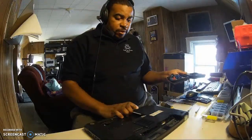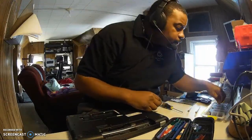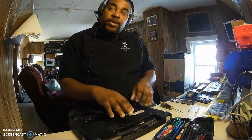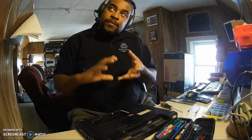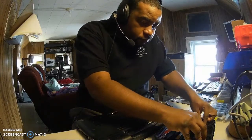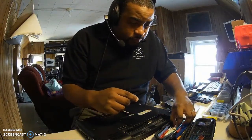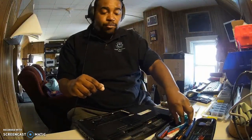So I'm going to try to take off this piece right here. More than likely, the memory card is under here, and Wi-Fi. But it's giving me a little bit of a problem coming up. So I use these guitar picks. These are good to get underneath and try to pick it up. So let's see if we make any progress here.